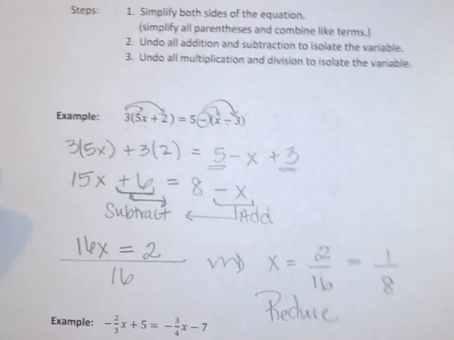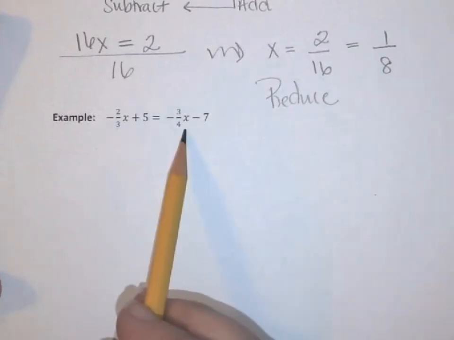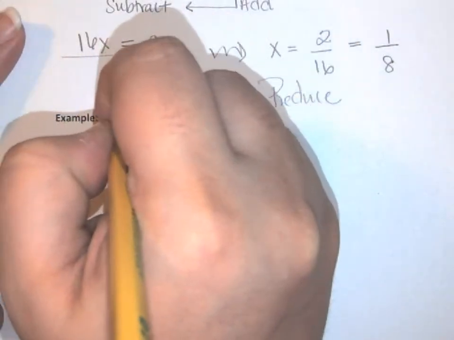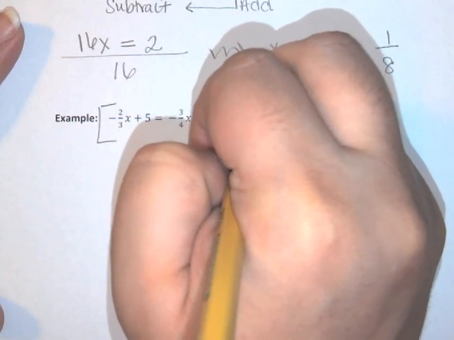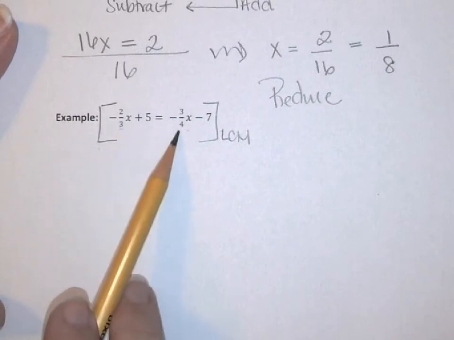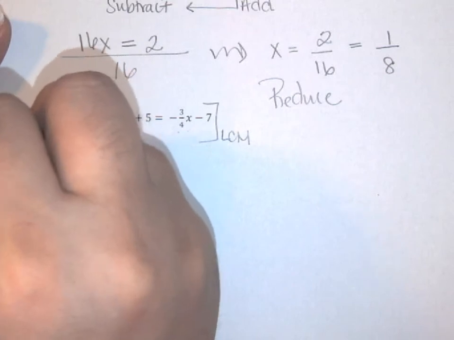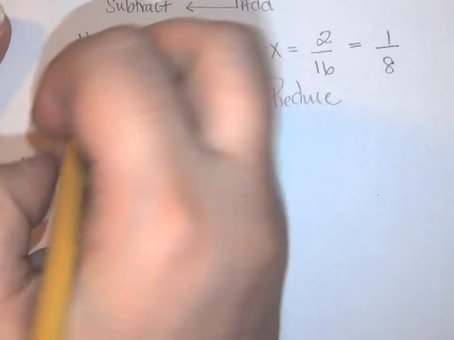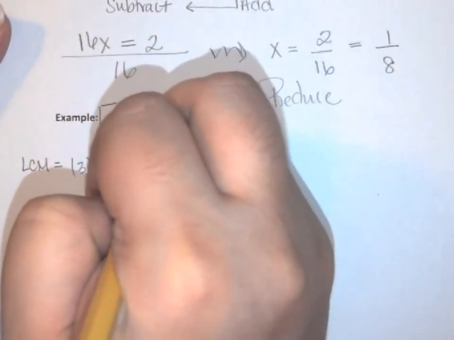Now, what happens if we are asked to do the same thing, but we start with fractions first? Well, the easiest thing we need to do is get rid of the fraction. You're going to do that by multiplying your entire equation here by the least common multiple. So here the trick is we have to look at the denominators. I have a 3 and I have a 4. So when I'm looking at a least common multiple, I'm looking at what is common between 3 and 4. One easy way to figure that out is to take them and multiply them together. And this gives you 12.